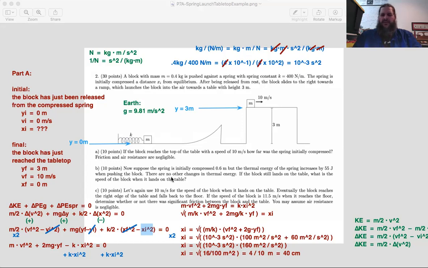So overall, some general recommendations. Whenever possible, include units of measurement in all your calculations. Like when you fill in, let's say 3 meters for y final, don't just write it as 3, actually write it as 3 meters. Include the units in all the calculations as you're filling in values. It's useful, first of all, for making sure that all of the units match up, because if they don't, you'll know you have to do conversions.